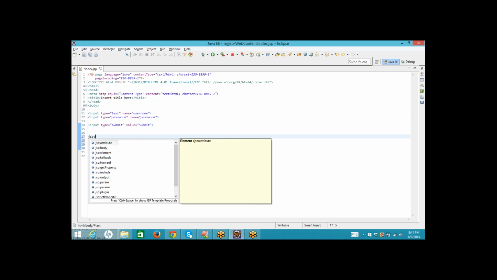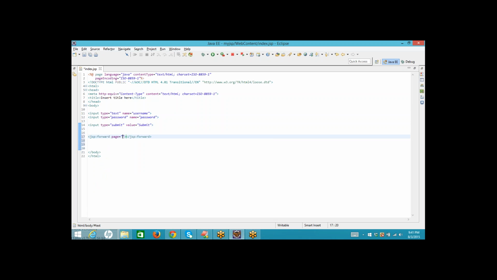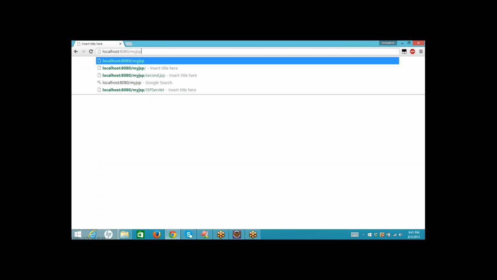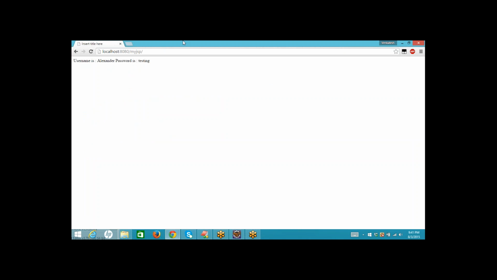So it is jsp:forward. If you want to forward from one JSP to another JSP, you can do jsp:forward and give second.jsp. What this will do is, when you invoke this index.jsp, control will go to second.jsp. We will see how that works. See, index.jsp is present in my JSP folder, right? Correct? So if you see in the browser, what is it that you are calling?